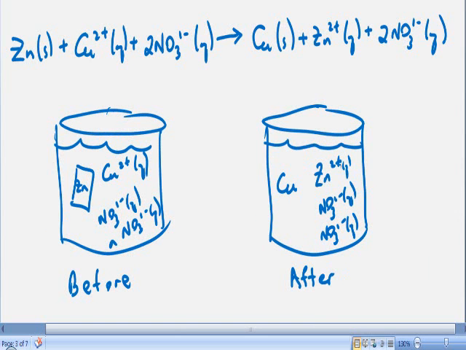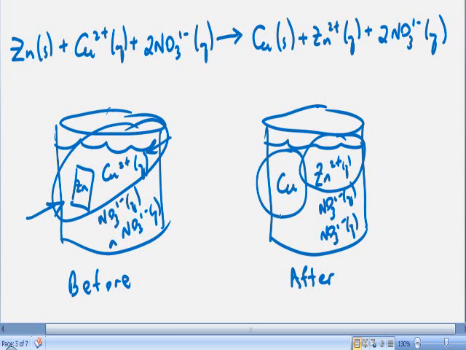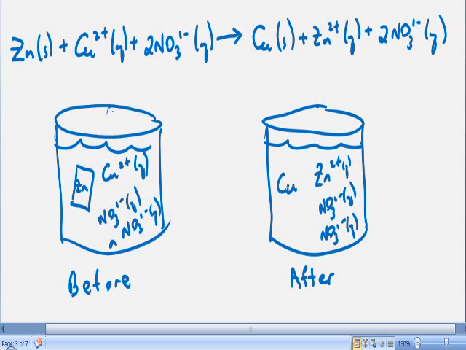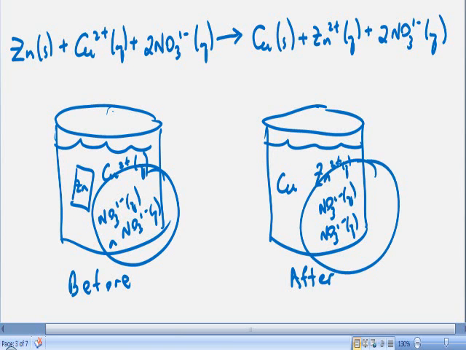Now, what we want to do is identify what things have actually changed chemically and what things have done nothing. If we look, our zinc and copper have traded places. The zinc started as an element and the copper as an ion, and they've finished with copper now an element and zinc an ion. They've undergone a chemical change. Continuing to examine our containers, we can also see that the nitrate ions are aqueous as reactants, and we have aqueous nitrate ions as products. The nitrate ions have done absolutely nothing.